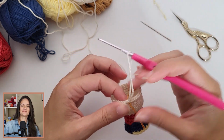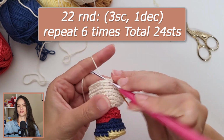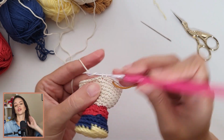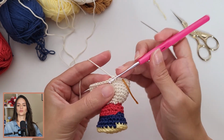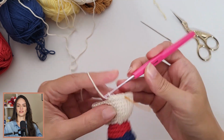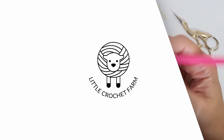Now let's move on. For round 22, you'll work 3 single crochet, 1 decrease, repeat all the way around or 6 times, and you should have a total of 24 stitches at the end of this round. So as usual, let's crochet the first repetition here together, and the invisible decrease. So the front loop only of the next 2 stitches, and we'll proceed with a single crochet. All right? Okay, repeat all the way around, and I will catch you up for the next round.